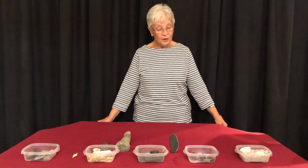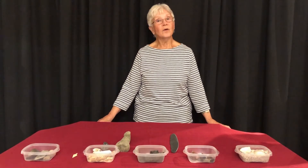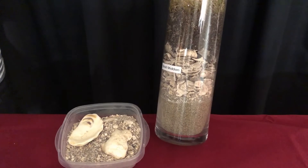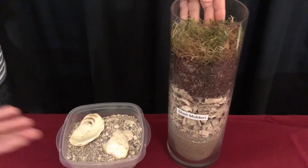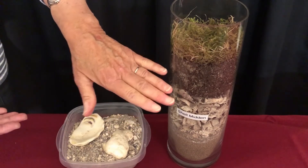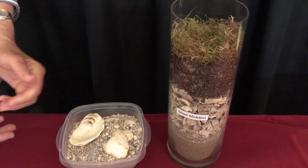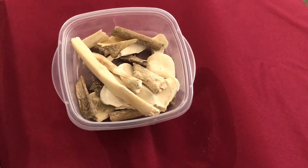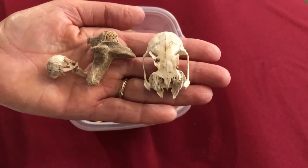All archaeological sites in BC are protected by the Heritage Conservation Act. Here we have examples of artifacts found by archaeologists in various digs around British Columbia. Here we have an example of a shell midden, which was like a garbage pit. People would eat mussels, clams, oysters, or meat from animals and throw their bones and remains into a pile, which would get covered up over time by layers of dirt and grass. An archaeologist would excavate it and discover the diet of the people who lived in the area. These are examples of small animal or fish bones that could have been found in a shell midden — skulls of small animals and vertebrae.